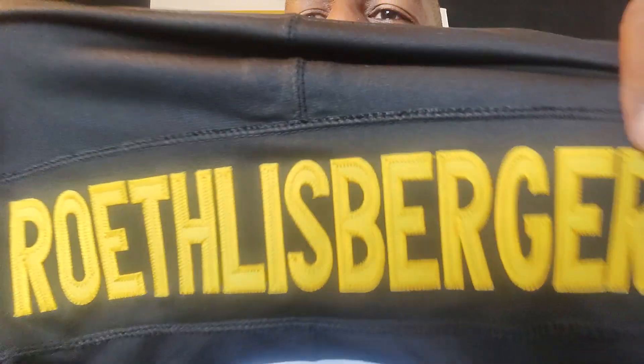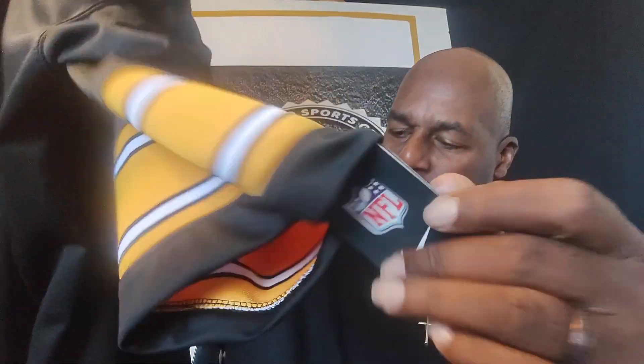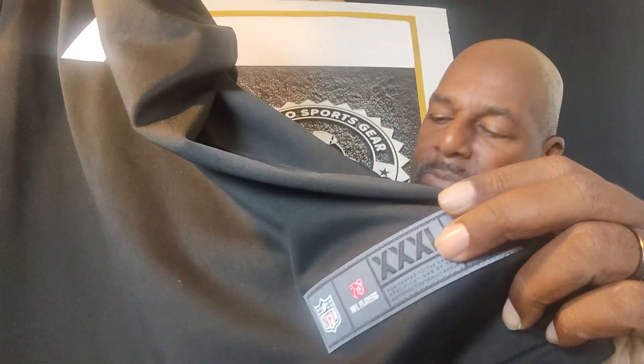And going against the one, the only Ben Roethlisberger, recently retired from the Pittsburgh Steelers. It's a Pittsburgh Steelers home jersey, extra extra large. Steelers — everything is stitched, just like I like it. Number 7, one of the greatest players in Pittsburgh Steelers history. It's got all the tags on it. This one here is an XXX — I got a little bit larger on this one, so it's even bigger than Dan Marino's jersey. But it still fits me because I'm a big man.